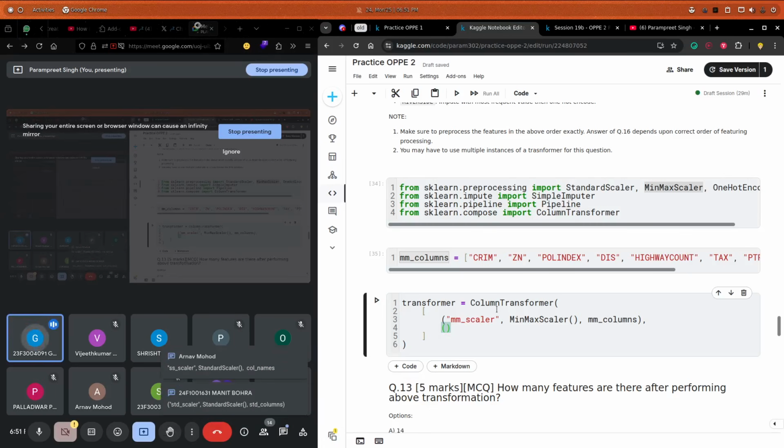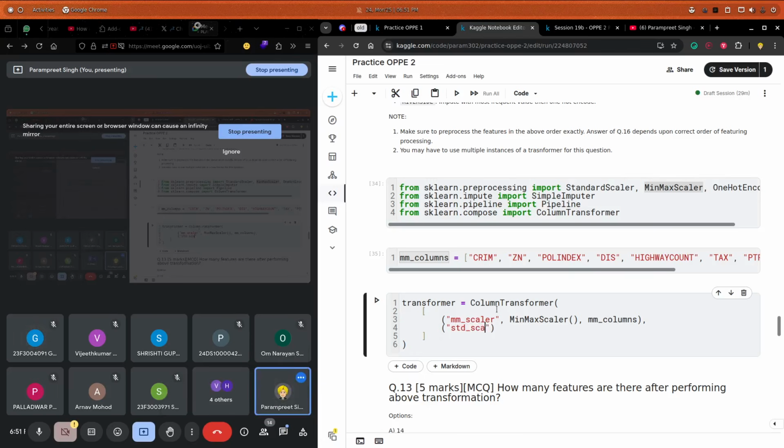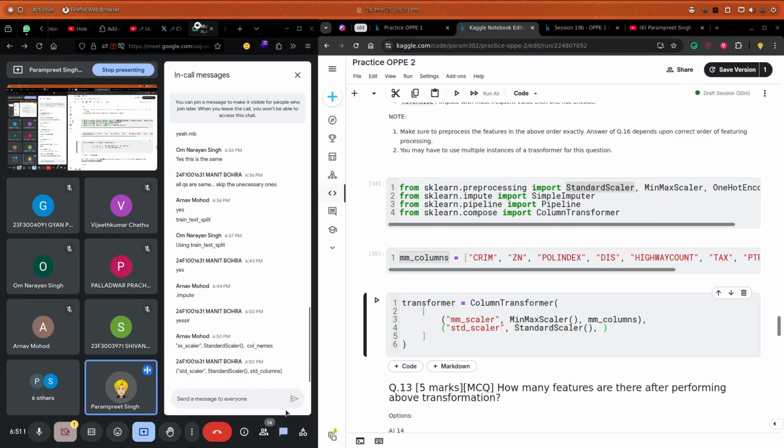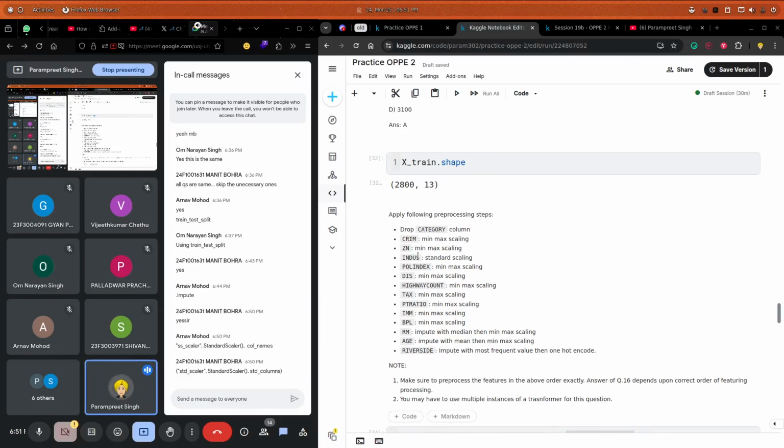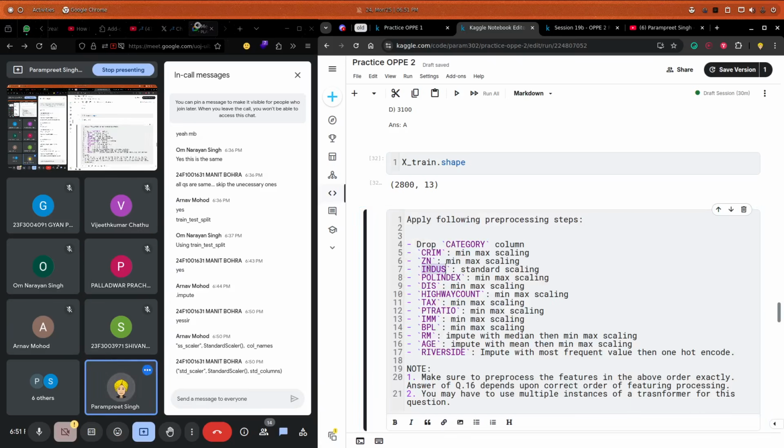Sir, a string name, comma, the object. Yes. Standard scaler, SS scaler, anything we can do. Okay, I'll write standard scaler. First the name, then the particular object which is the standard scaler, and then we need to pass in the column. So how can we pass the column? We only have one column which is index for standard scaling.